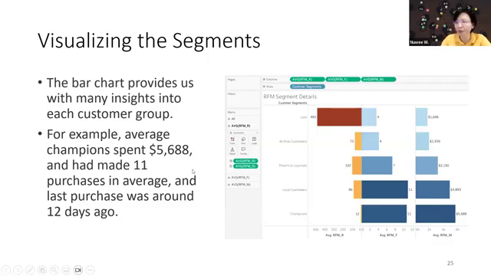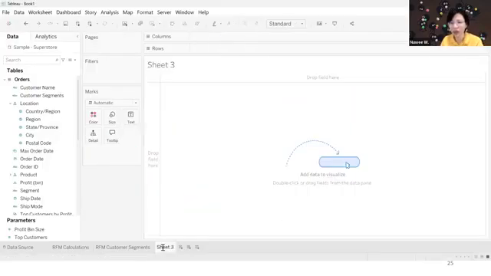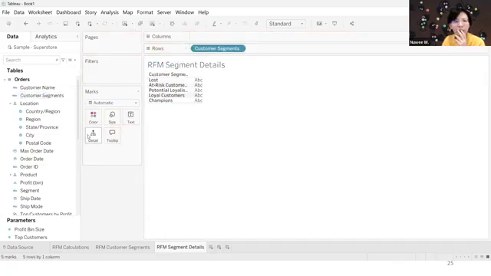Okay, so I go to a new sheet, and then RFM, let's call it segment details. Then I put customer segment on rows.